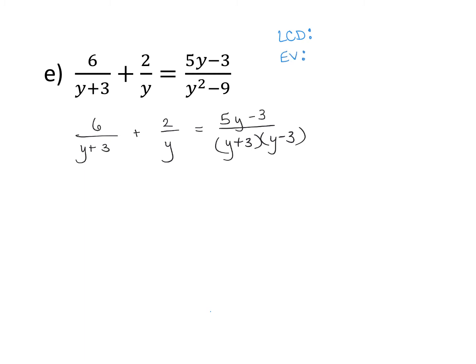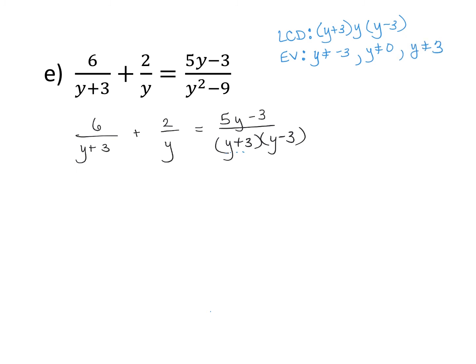So my least common denominator is each factor the most number of times it appears. So I notice that I have a y plus 3 once in the first fraction and once in the last fraction. So I have a y plus 3. I have a y once in the second fraction. And then I've already taken care of my y plus 3, but I do have also a y minus 3. So for our excluded values, anything that would make any one of those denominators 0, we get y cannot be negative 3, y cannot be 0, and y cannot be 3.